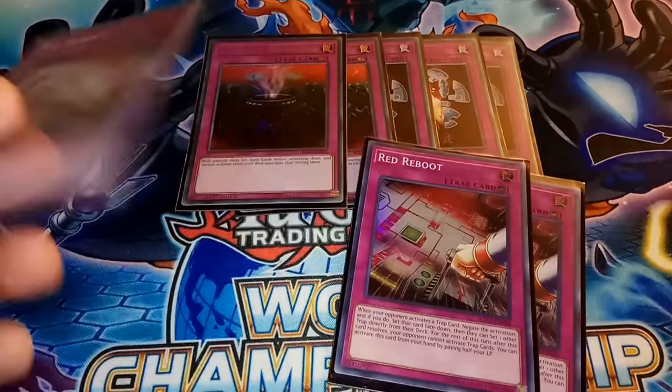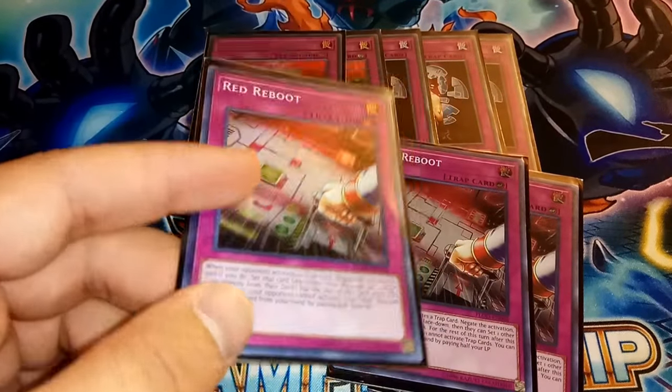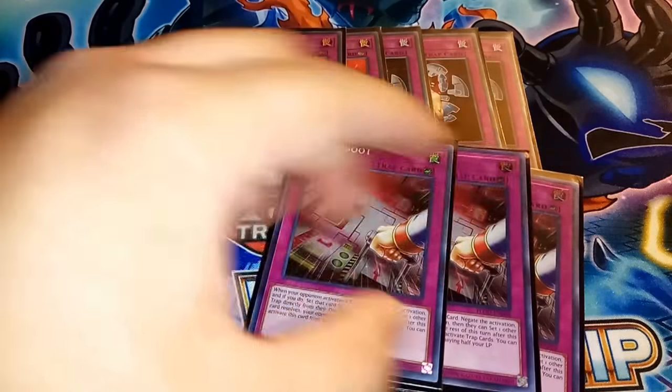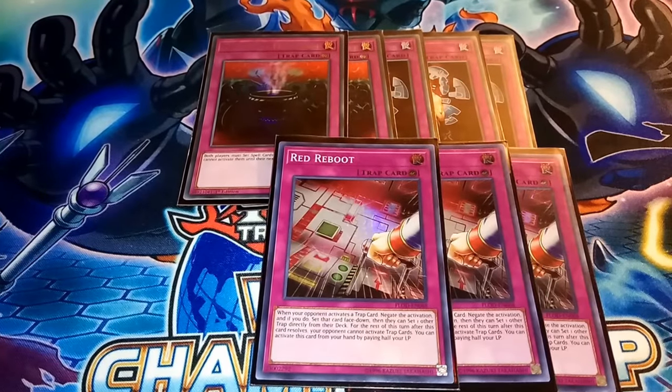And what's really good about this card is that you could negate a trap with this, so you can negate another Red Reboot, and you can pretty much use this from your hand, so you don't have to set it on the field if you're also afraid of MSTs.